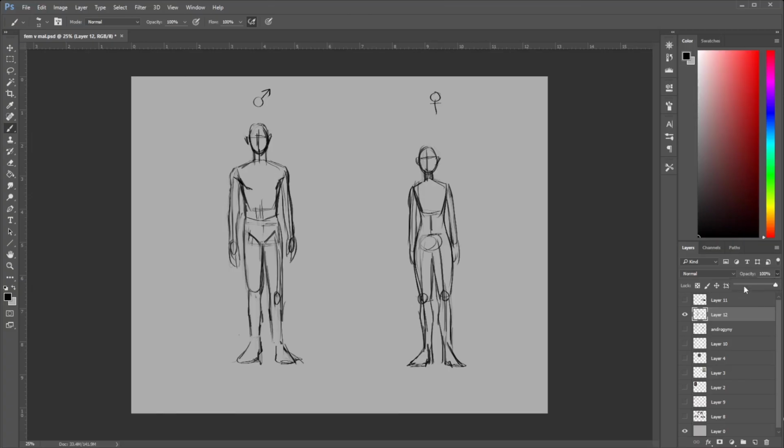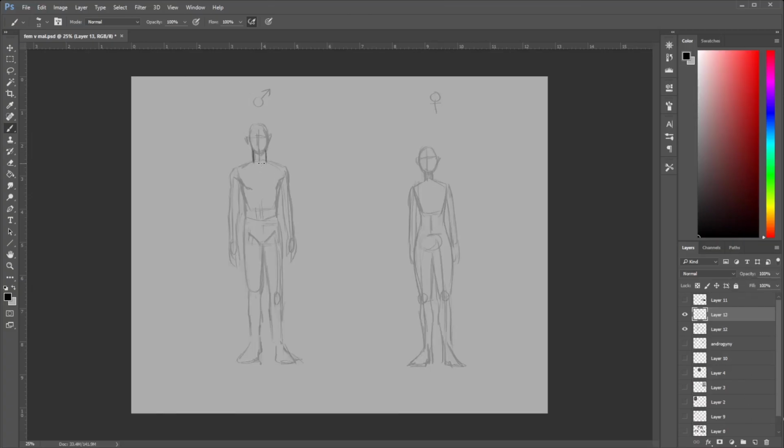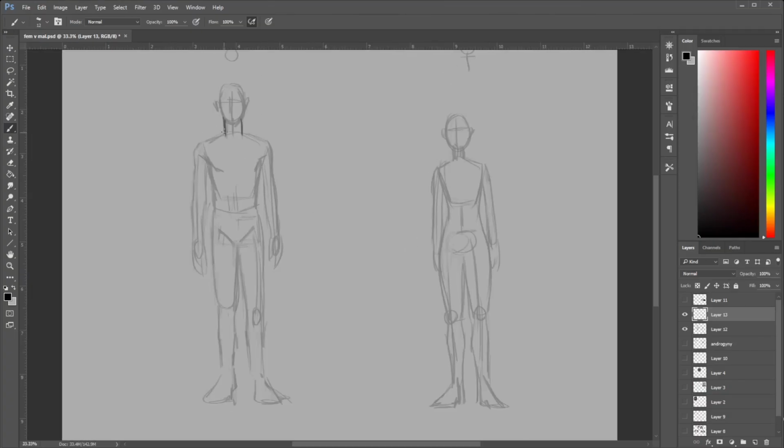Alright, and we're going to clean up the sketch real quick. Don't worry, you're going to see less of these ugly marks, and you're going to finally see actual human bodies.